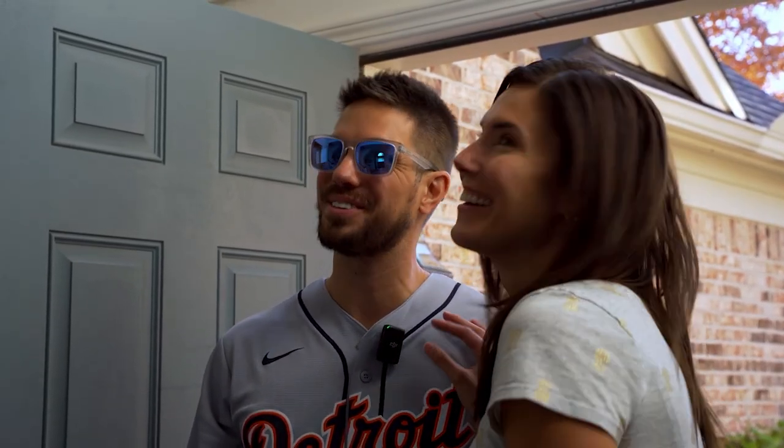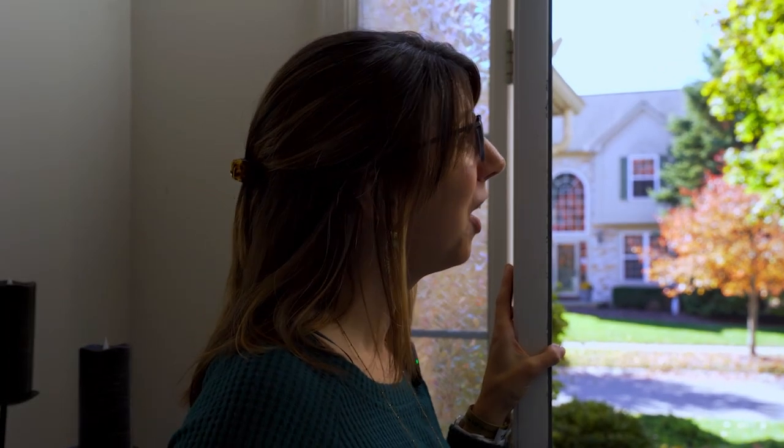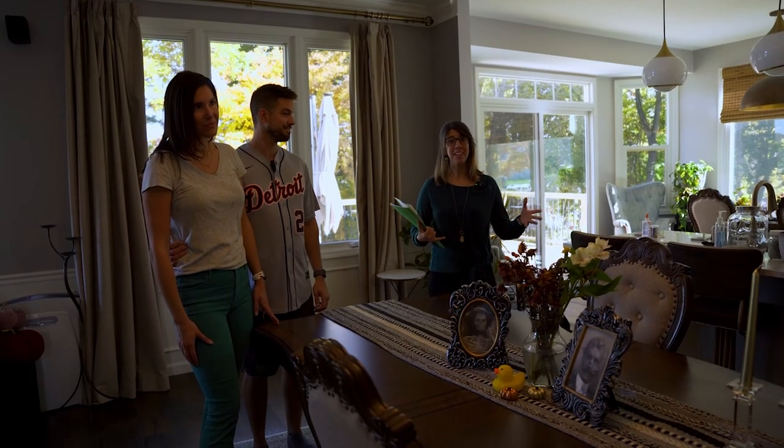Wow, I love the open layout. I know, this is incredible. I'm so happy to hear that. I know it has a lot of the styles that you guys are looking for. I'm really excited for you guys to see the rest of the house. We're going to head into the dining room. So the previous owner had really great taste, didn't they? The aesthetic really flows very nicely together.